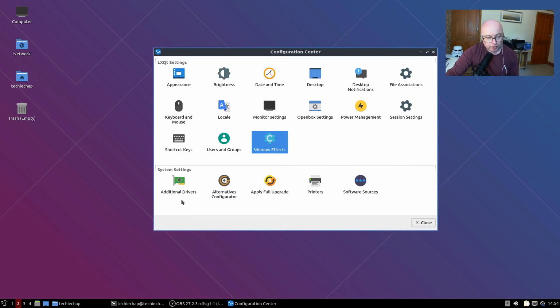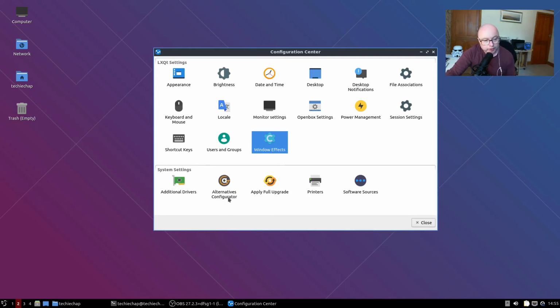System settings, you have additional drivers. So for example, this HP has a Broadcom wireless adapter in it. I haven't got that enabled at the moment because I've also got a network cable plugged into the back, and I'm happy with that for the time being. But this is also where, if you had an Nvidia card, you would install or enable that as well.